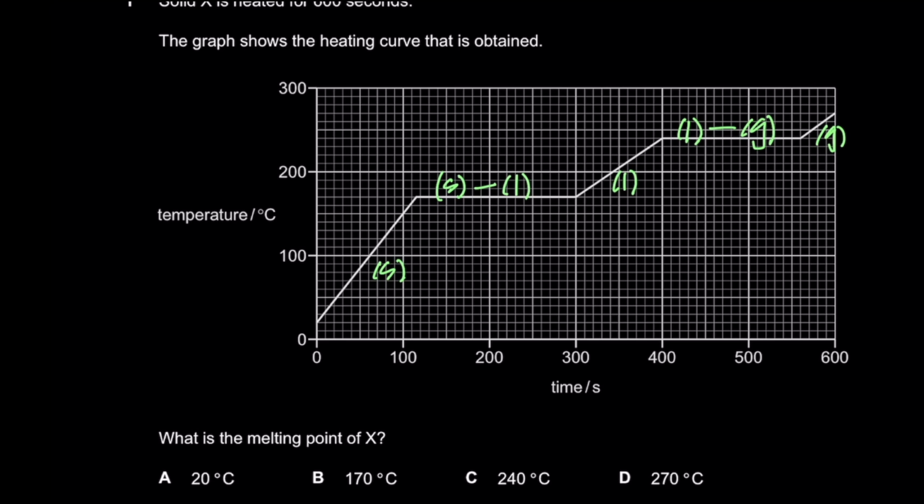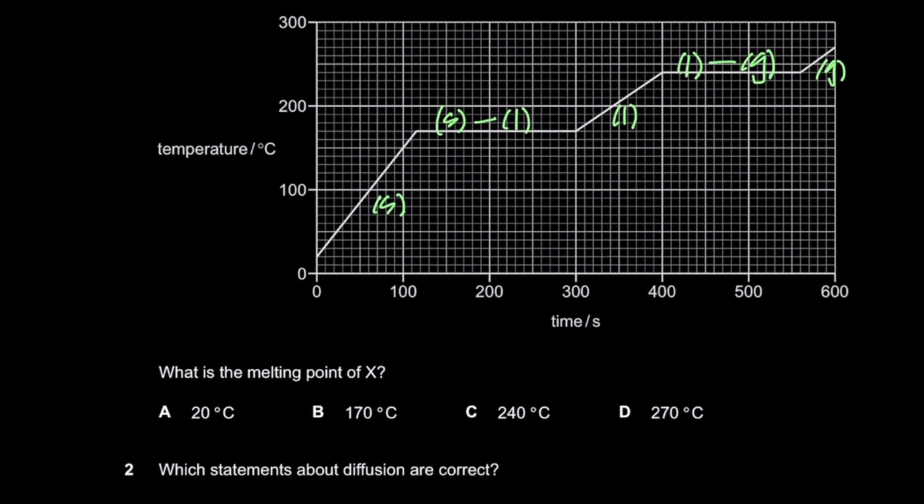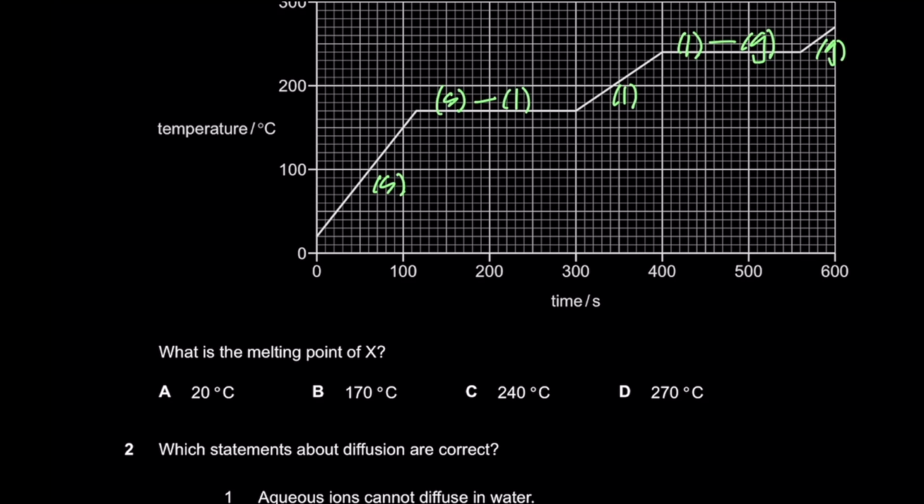So when it comes to melting point or boiling point, the temperatures are constant, and that's the definition of a melting point. Melting point is the constant temperature at which a solid changes its state into a liquid. So what is that temperature? Well, you just coincide this. Obviously, we draw construction lines, coincide it right here, and that is 170 degrees Celsius. How do I know? Well, between 200 and 100, that's 150, this is 160, 170. So B is the correct option.